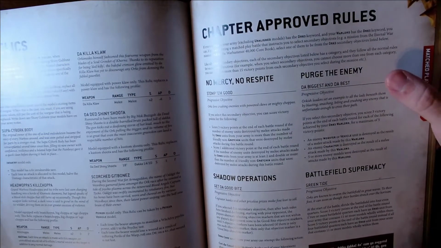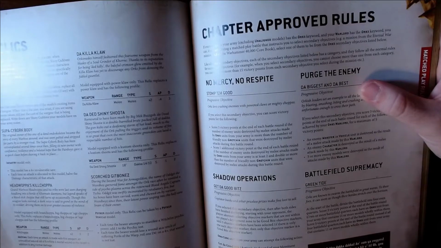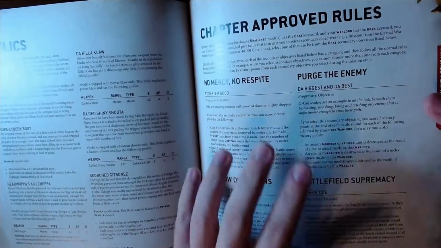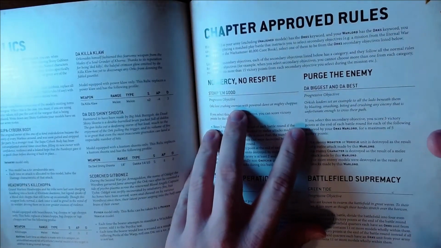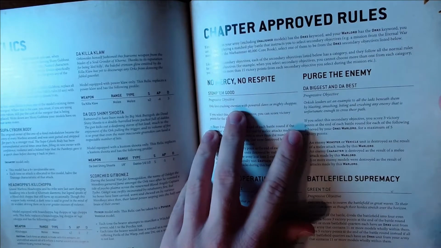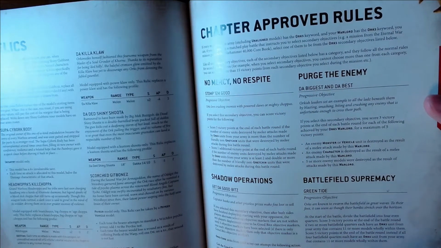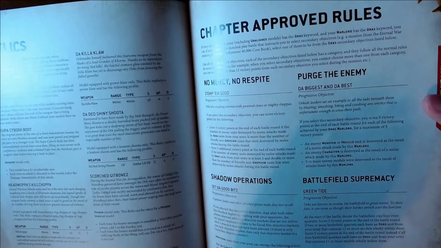Next up is, under the Purge the Enemy tag, we have Biggest and the Best. This one's a lot more fluffy. I do enjoy it, I like the thought of this one. If you select this secondary objective, you score 3 victory points at the end of each battle round for each of the following achieved by your Ork Warlord, for a maximum of 5.